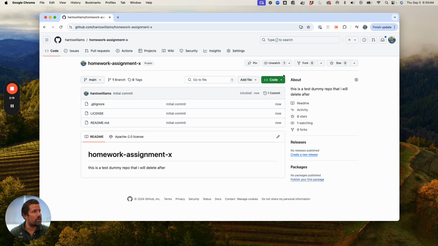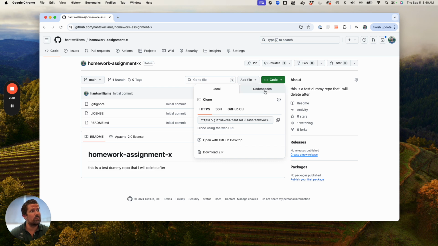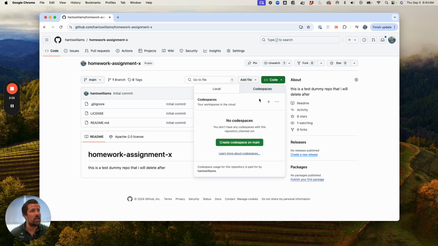Now, one of the workflows that we had learned, which I think is quite nifty and good, once you have your student GitHub account access set up, when you click Code here, you will be able to use GitHub Codespaces to create a virtual environment, a virtual server hosted by GitHub with VS Code pre-installed, with Python and some of the core packages, so you don't really need to worry about much. And then it will automatically clone the repository for you. So there's no need to do git clone in this remote environment.